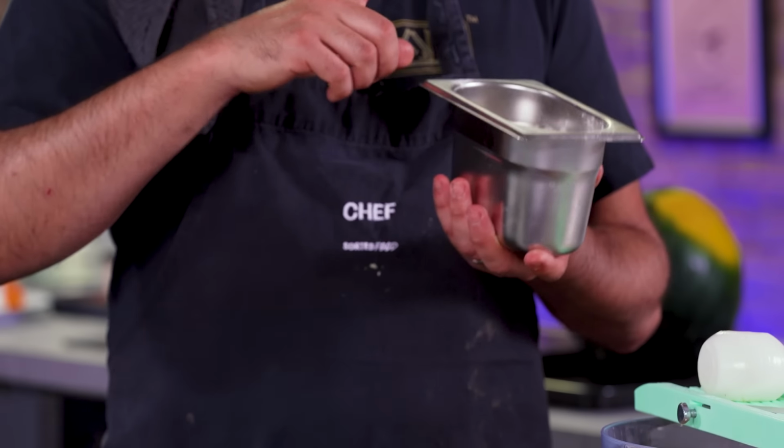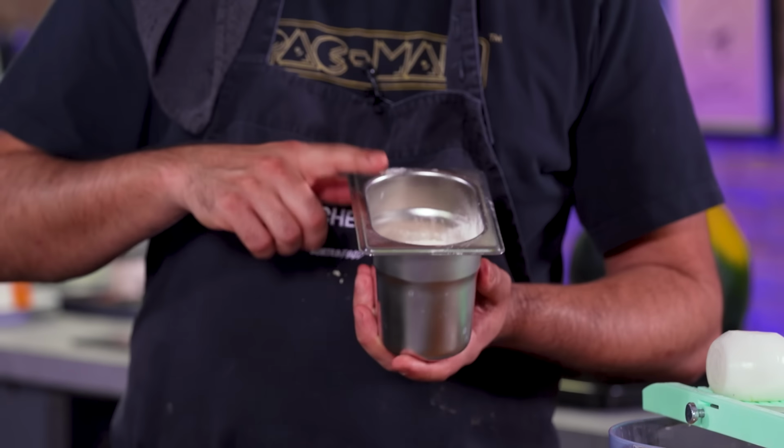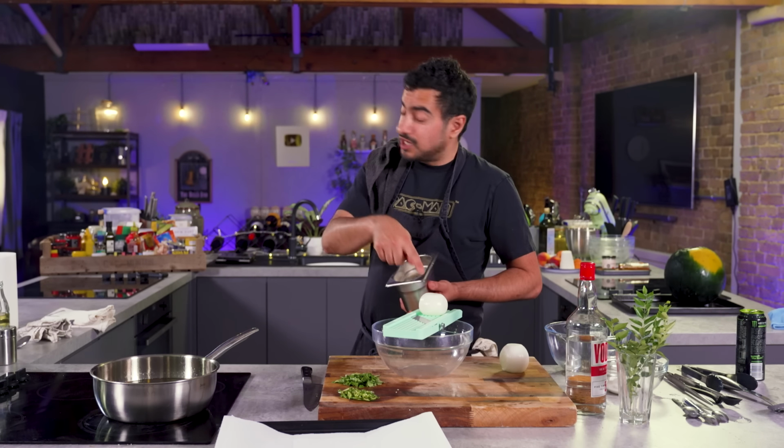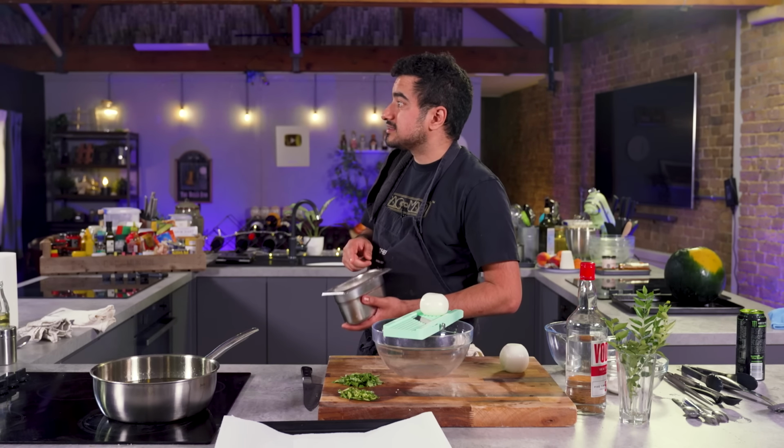So I've blended gram flour, rice flour and plain flour together. The plain flour gives you a little bit of lift and a crunch. The gram flour gives you flavour and colour. And the rice flour gives you that stays crispy vibe. A real crispy crunch. In there, there's also a bit of turmeric, onion seeds to go with the onion, and mustard seeds. And that's all it is. As a ratio of the three flours, roughly? Equal. Wonderful. I love an equal ratio.